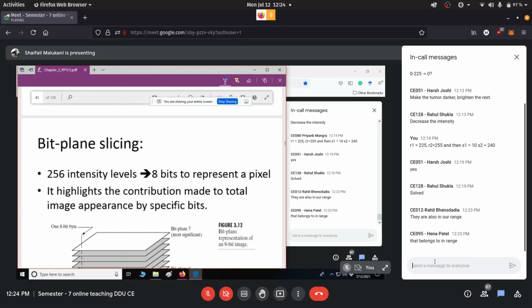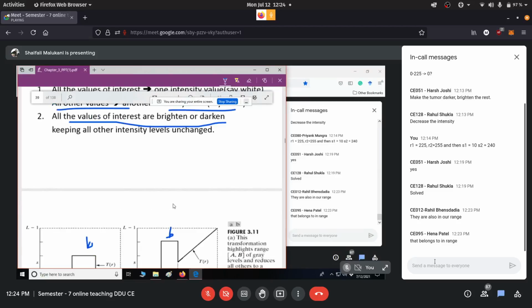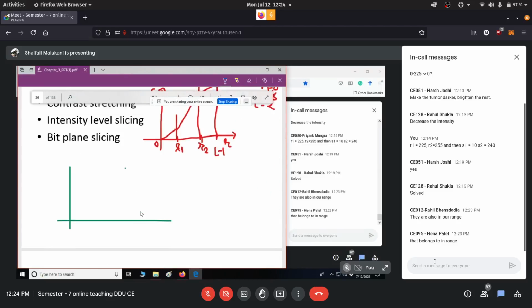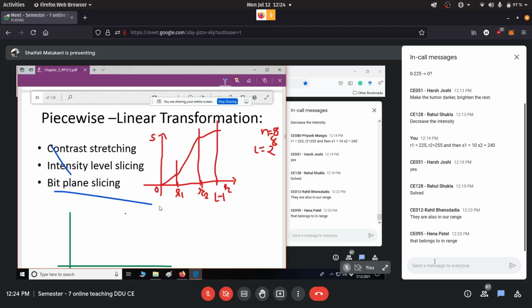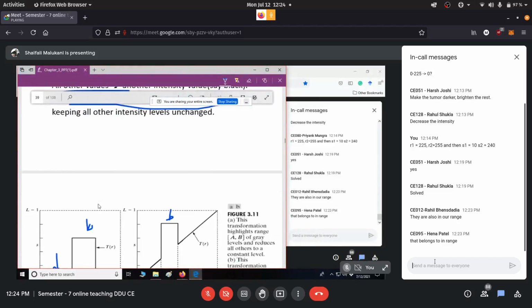Okay, so this is all about intensity level slicing. Now, the next topic is bit plane slicing. We have completed this too. Now we are going for bit plane slicing. Bit plane slicing is okay. I shall give you a smaller example so you will quickly understand it and you will be able to move fast from this.